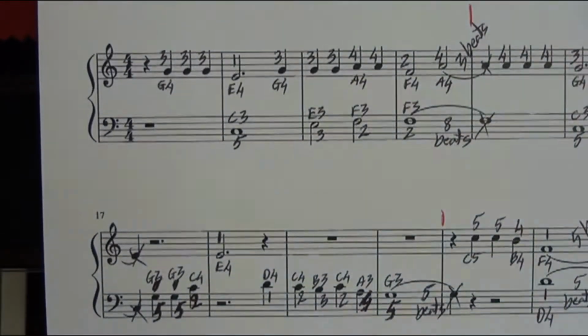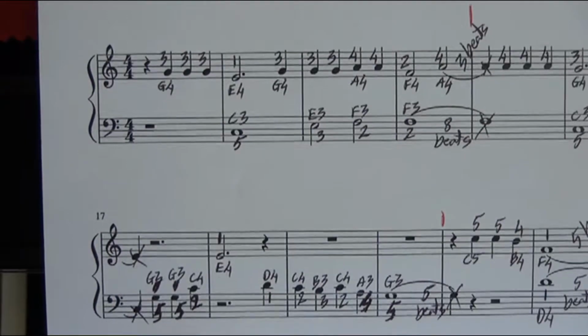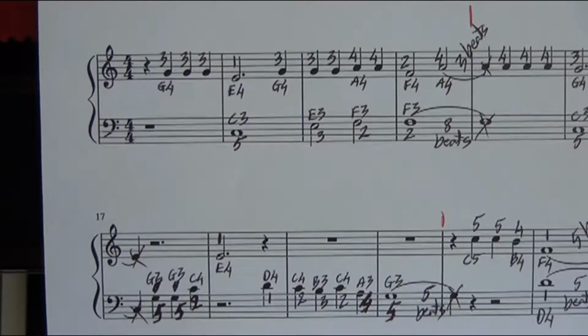Okay, your right hand, you're gonna start on G4. Look for note G4, find it. If you don't know how to find it, then you need to watch my piano music note video. It would help you figure it out. I teach on that method to recognize your note. All right? So put finger 3 on G4.